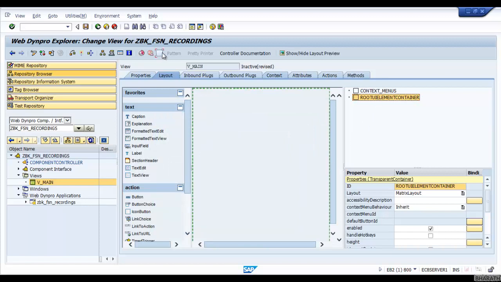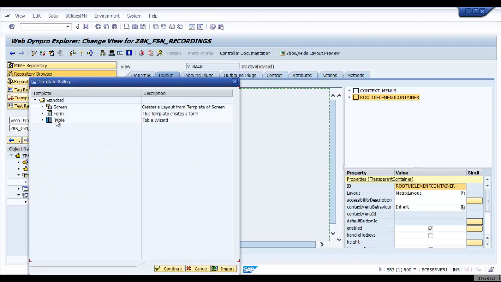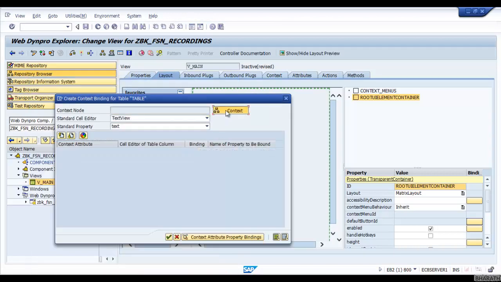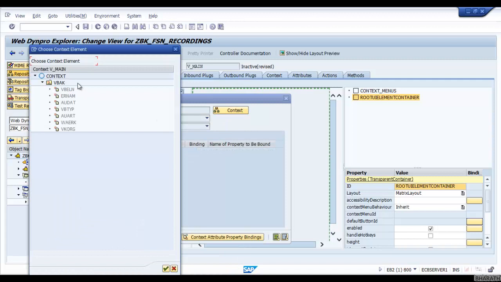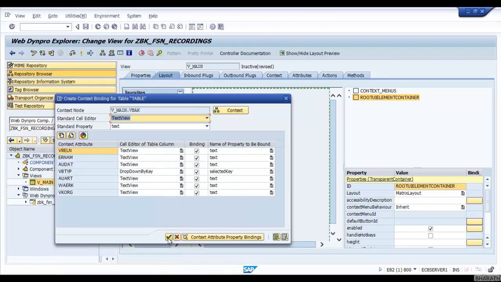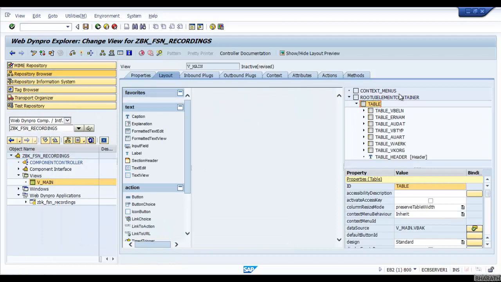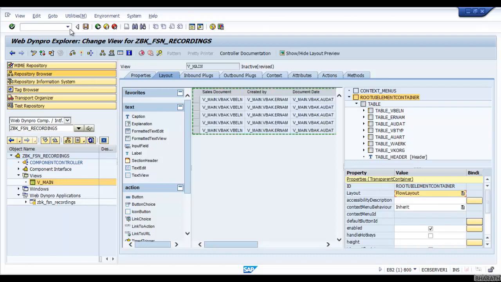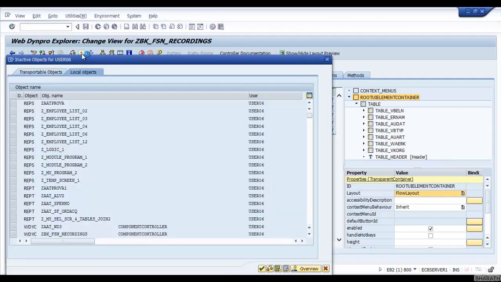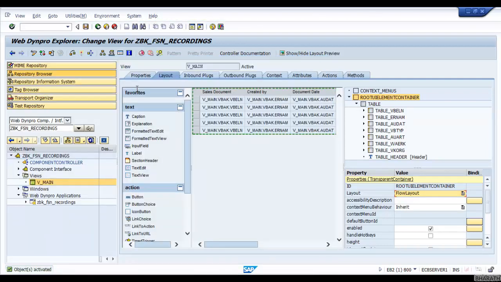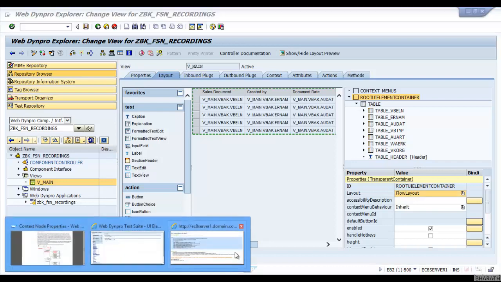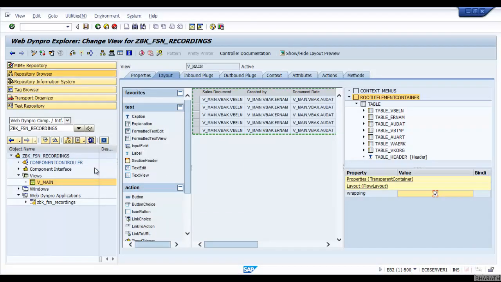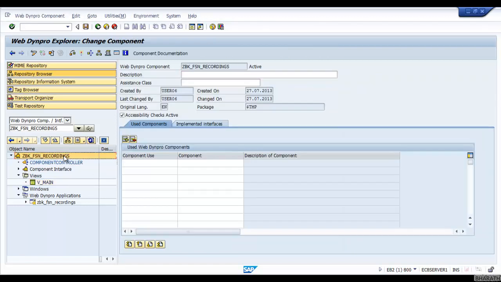Click on Web Dynpro code wizard, select table, select context VBAC, click OK. Now just remove this and set it as flow layout. Now save it and then activate it. Now execute this. Let me just activate the entire Web Dynpro component.